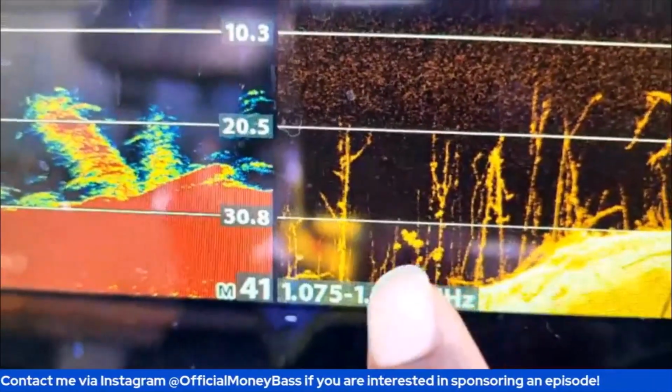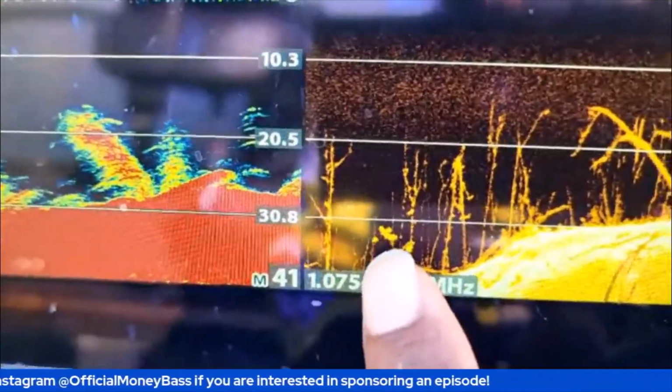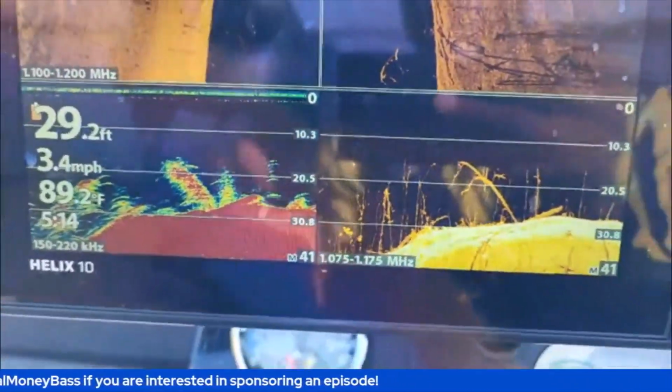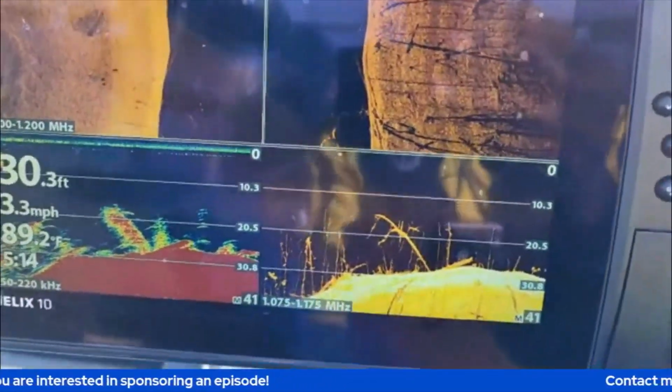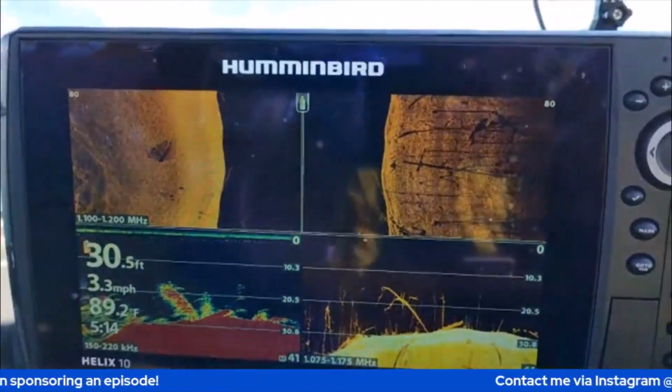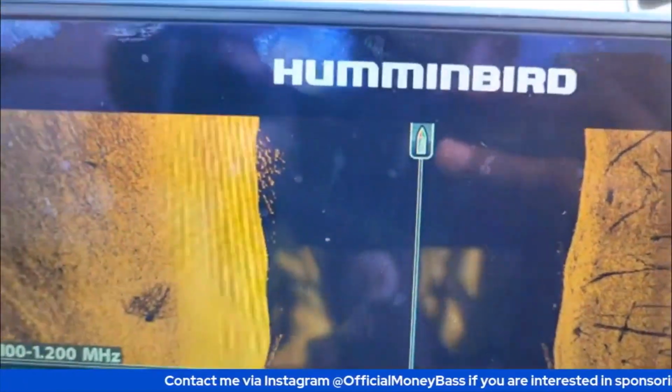Look at those fish right there in that standing timber, guys. So that's something that you would want to investigate, because those could be some very nice sized bass down there. So that's something that you would definitely want to take a look at. And then on the side scan, we're still looking for things like this. So take a look at that right there, guys.